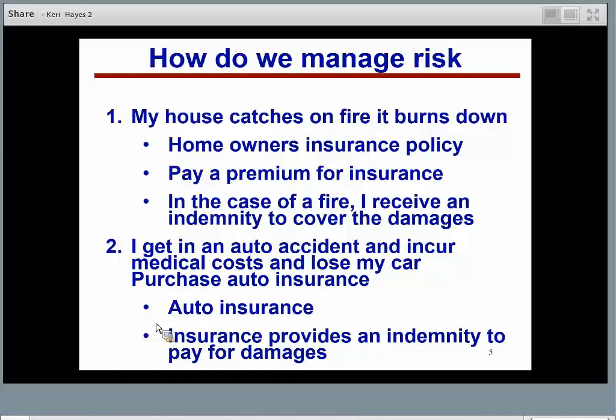So with auto insurance, obviously, the higher your deductible, meaning the more you pay before the insurance company pays, the lower your premium rate is going to be. So if I have an auto insurance policy and my deductible is $500, that means I pay the first $500. And then the insurance company pays the rest if I get into an accident. If I were to lower that deductible to, say, $100, then my monthly premium would be higher, but then if I did get into an accident, I would also receive more money back. A larger indemnity would come back to me.